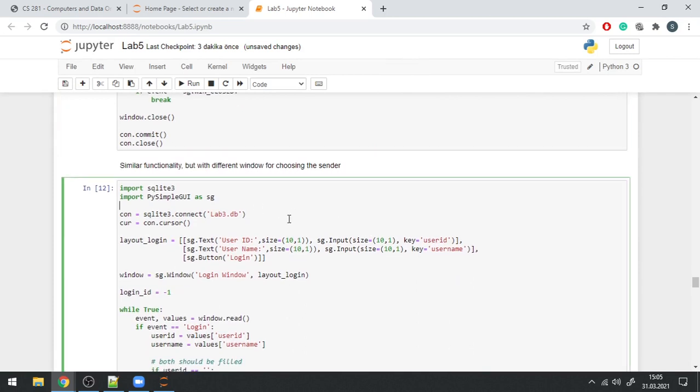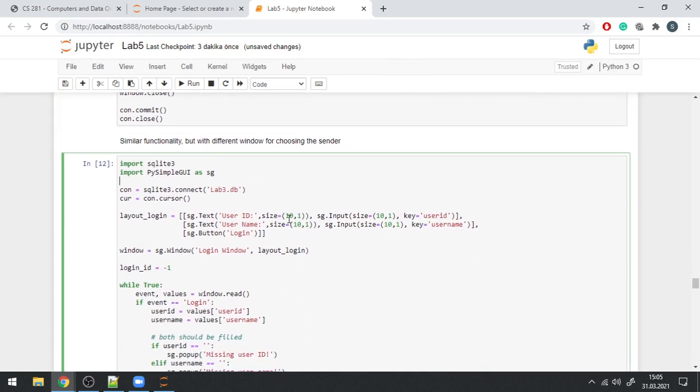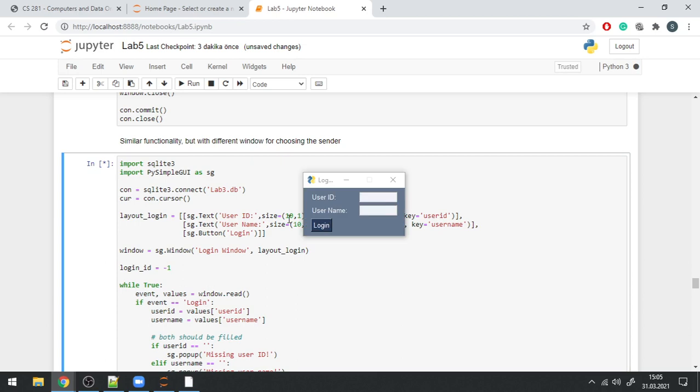So most of the time for such scenarios like sending credits, money, etc., we actually don't choose the sender, we actually log in as the sender. And in this example, we are going to have such example. So let's say we would like to log in as a user. In this database, we do not store a password. So we decided to use the combination of ID and the name.